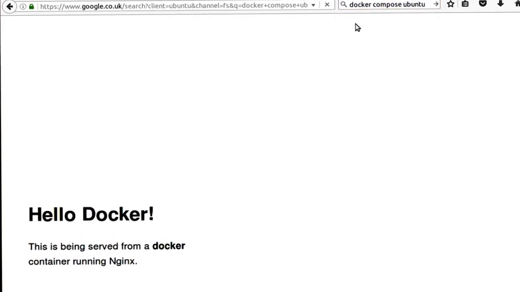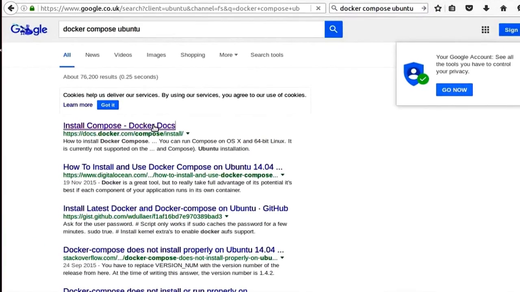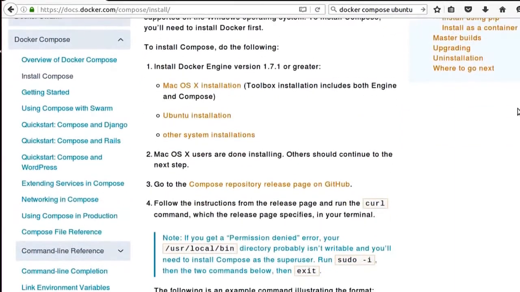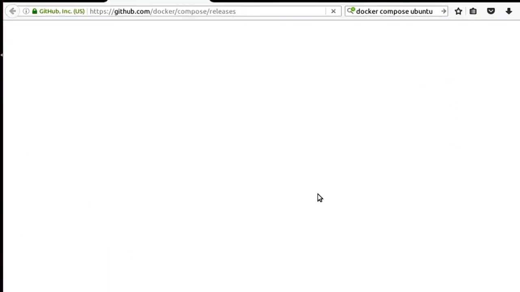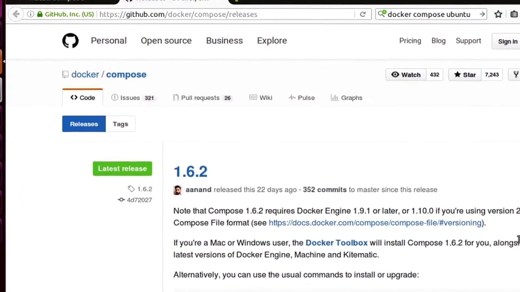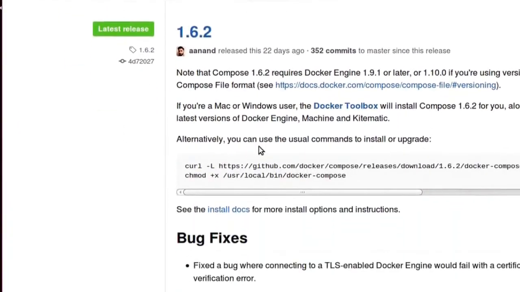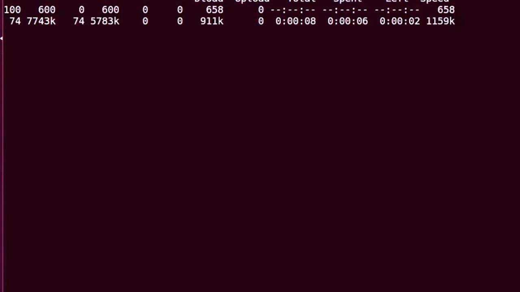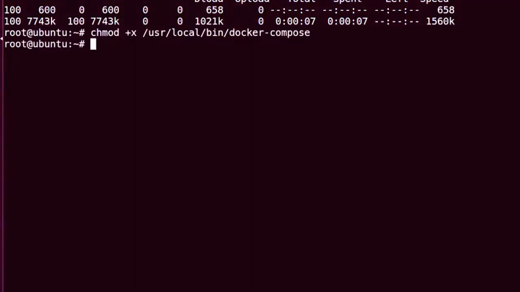The Docker ecosystem is growing all the time, and the Docker engine is just the core. Docker Compose is the next one to look at. It's a Python tool, but you can get in a bit of a fix installing it with pip, so I'll follow the official installation instructions, which means running this script as root. That installs Docker Compose, and now I'll give access to other users with chmod.